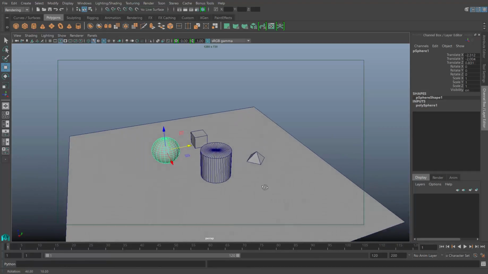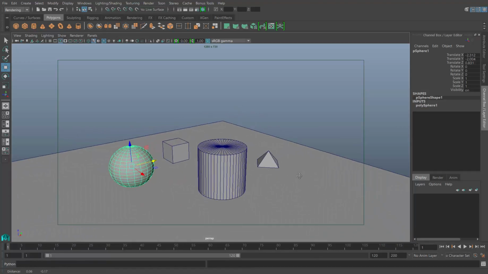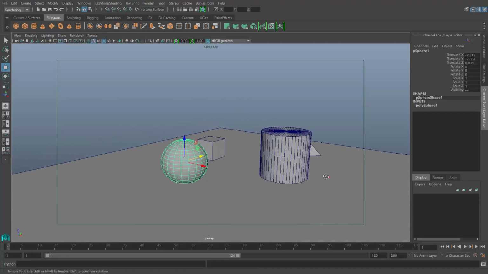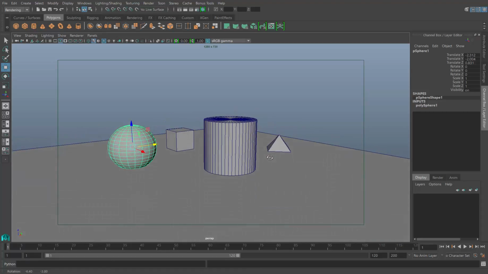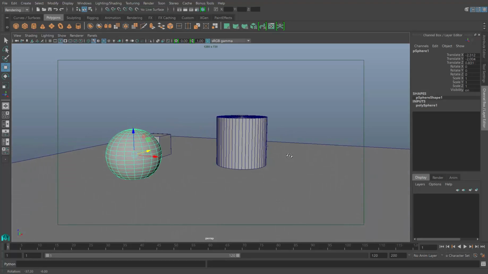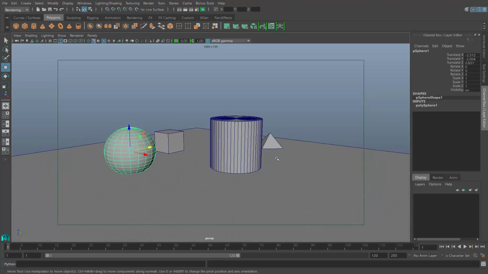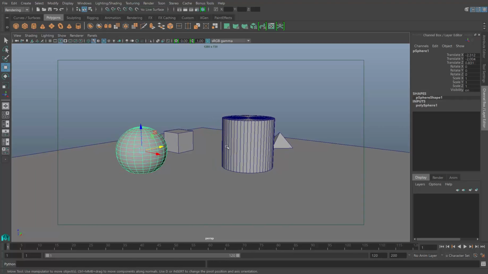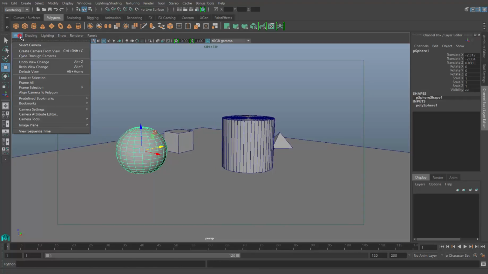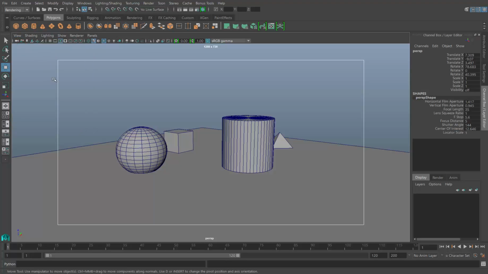So why don't we begin to zoom in a little and set up the scene. I'm not going to make it exactly like before because it's not too important and I can't remember exactly how it was. Let's do something like this, and let's go to view, select camera, and when you select the camera, this frame turns white, and I'm going to press S on the keyboard.